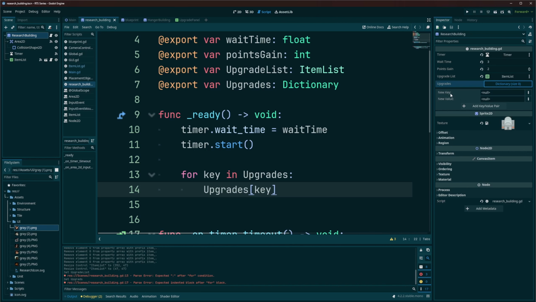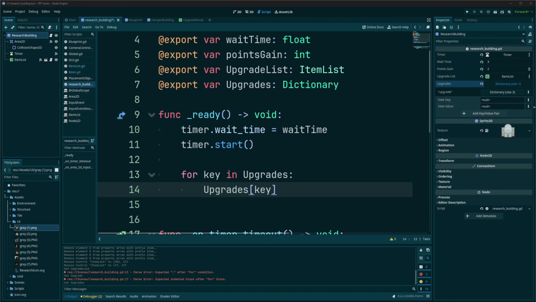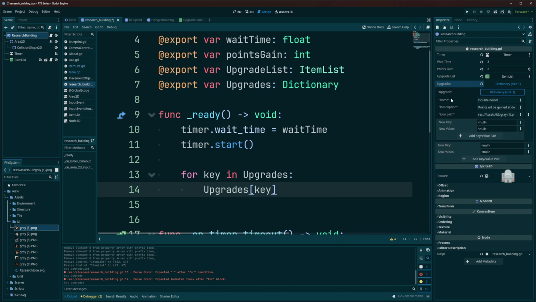Why does this keep resetting on us? All right, I went ahead and added it in. I think I just didn't add in the actual key to the upgrade dictionary, so that's my fault. So if we go to upgrade keys, the key will give us name, description, icon path. Okay, so here's where we can start adding our items in.